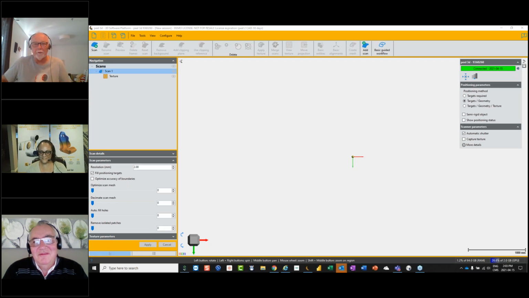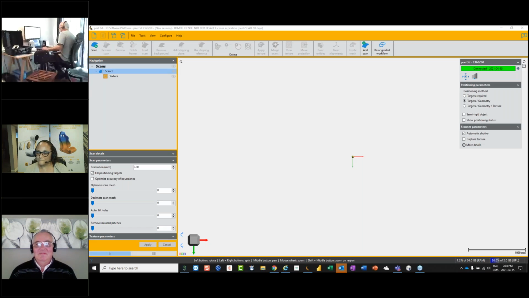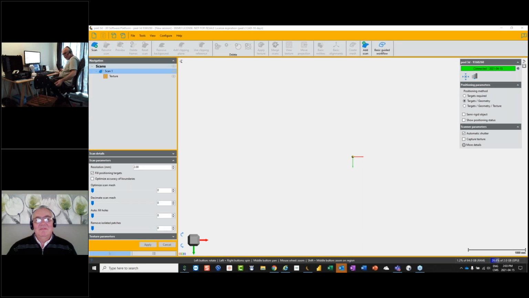Thank you, everybody who's attending. I'm going to just switch my camera now to another camera so that you can see my setup for this scan. And I hope you can see also my screen with the Peel scanner. So we've got here this headrest. It's a Dodge Caravan headrest that I extracted from my very own Dodge Caravan. It's a nice small part that is good for a webinar. So it's the object of choice for today.